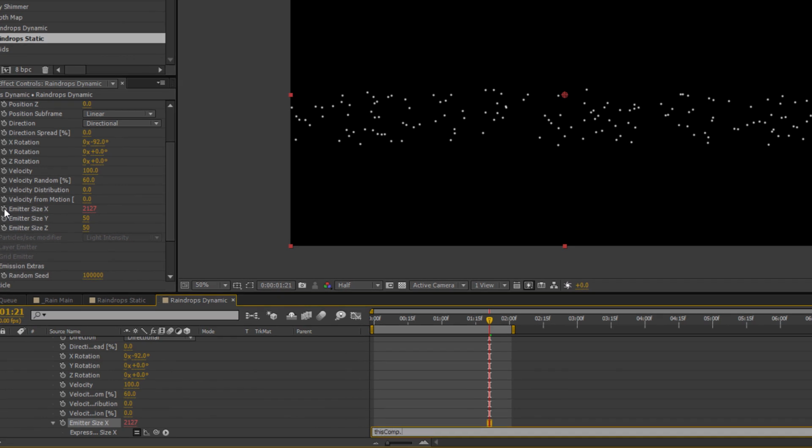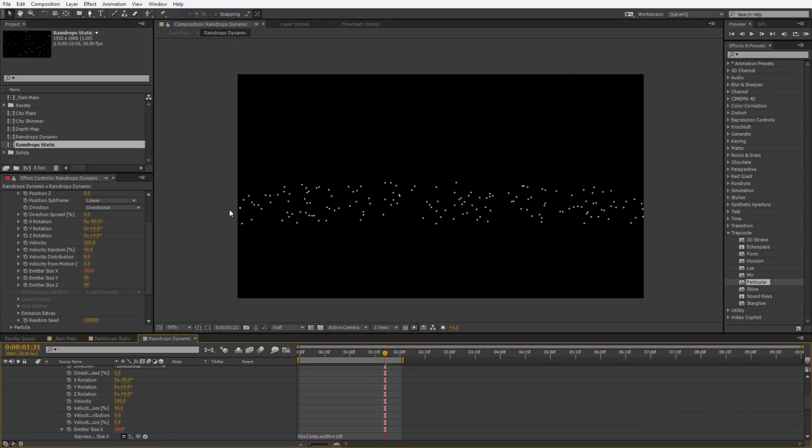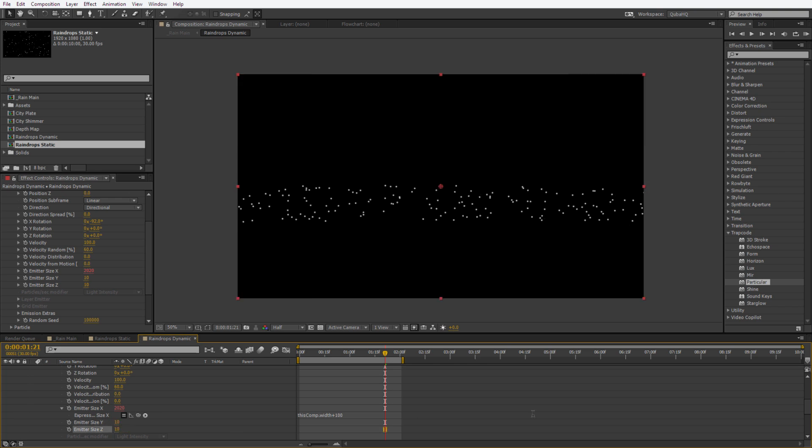This comp width plus 100. And what this will do is it will calculate how wide the composition is and add 100 pixels for good measure, so that it extends by 50 here and 50 here, making sure that all the particles are going all the way to the edge. Emitter size in X and Y, we can lower it to, let's say, 10 and 10.